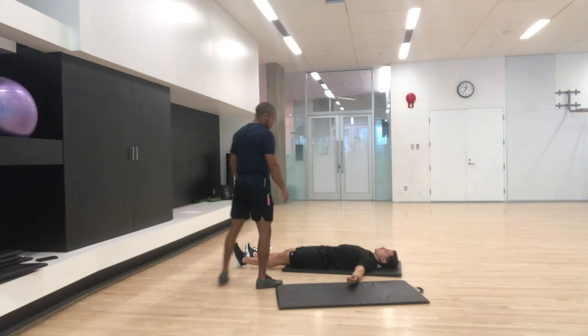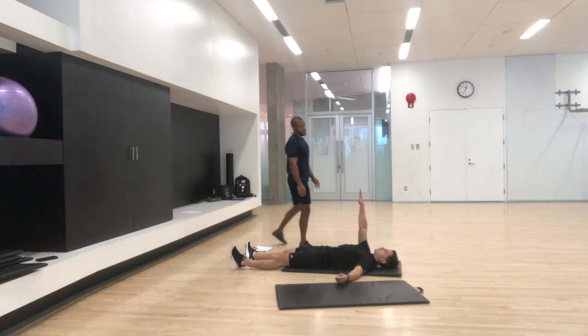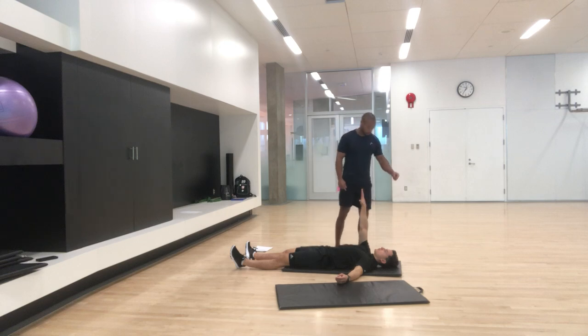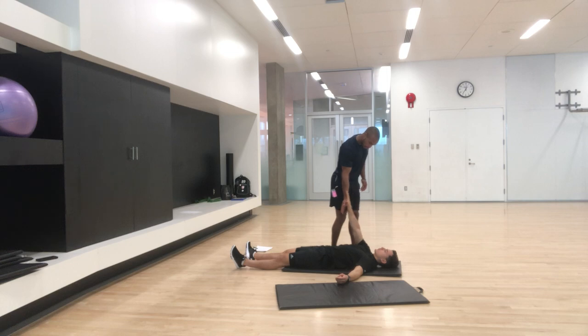Now we're going to look at the upper quadrant. I'm going to get you to lift your right arm up like this. This is the shoulder test. You're going to create force exertion in four different angles and tell me if you feel a bad pain — if it's muscle pain, it's muscle; if it's a bad pain like something hurts, that's an impingement or an injury. Push down towards your feet — any pain? Up towards your head — any pain? Out towards me — any pain? In towards your chest — any pain? Good.